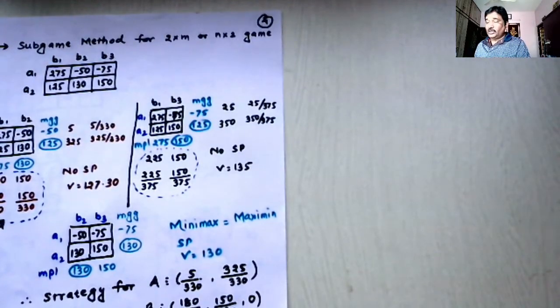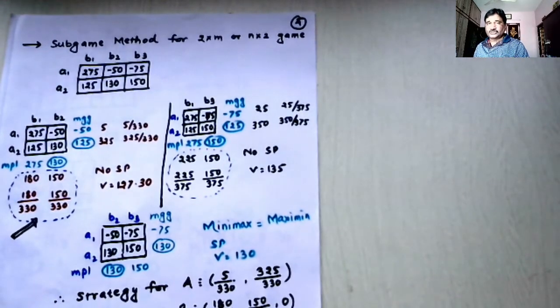Now that you have solved all possible combinations for player B, you have tried various possible combinations of the courses of action, that is choosing 2 out of 3. You have solved all combinations, and player B will be choosing those two courses of action which will give or result in minimum loss to player B. Minimum loss to player B means you will have to search the game with minimum game value.